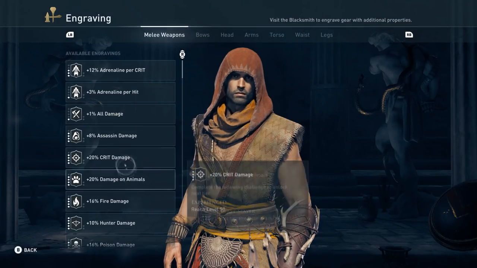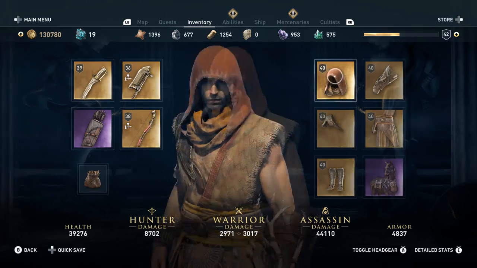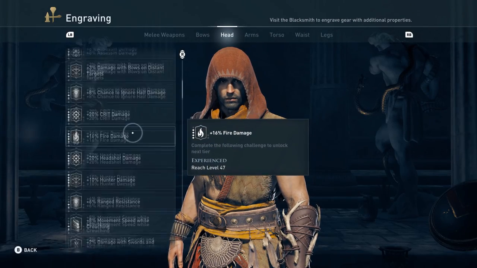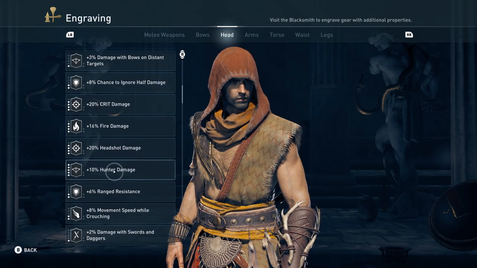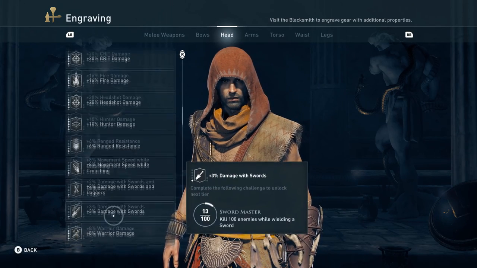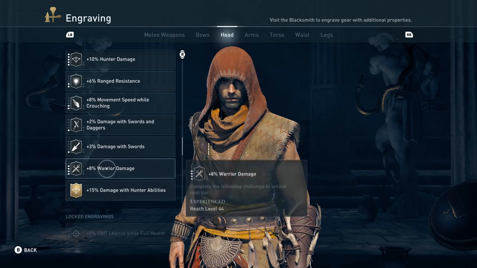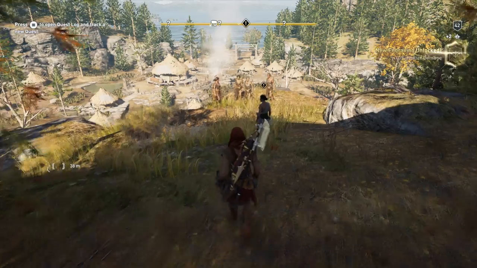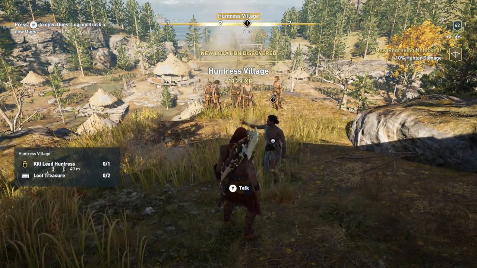So maybe I'll put some engravings on. If I engrave it with, can I do engraves? Wow, that's a good one. 50% damage with hunter abilities. Period. Yeah, you better stay on.